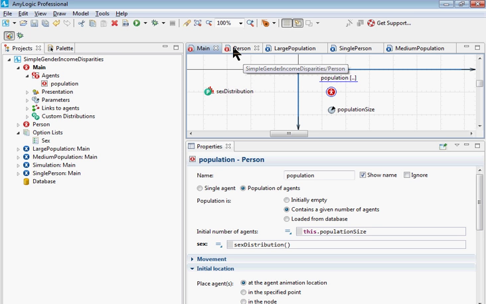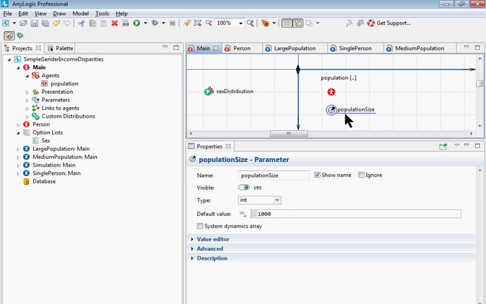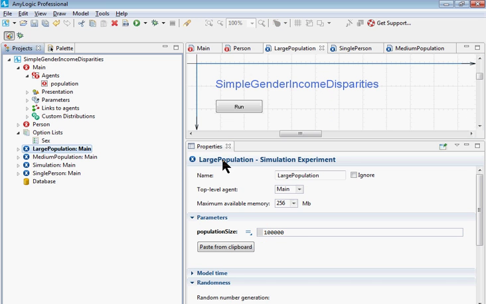Here, for the large population, it communicated an assumption of 100,000 to use for population size from this experiment, 50,000 from this experiment, 1,000 from this one, and 1 from this one. Each of those used a different assumption about population size. And the reason that they could each assume different things about population size was because population size is a parameter in main.